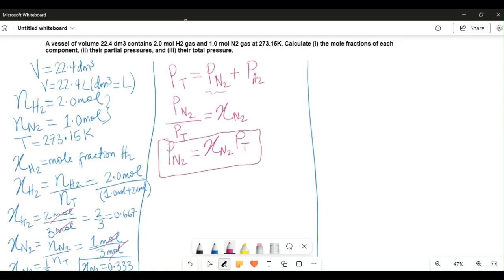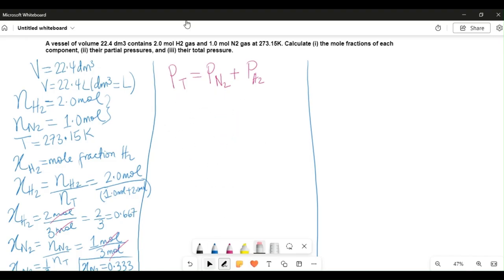We'll do this exact same thing for hydrogen gas. I just wanted you to know the importance of this formula because it's still going to come into play. Because we don't know the partial pressure or the total pressure, we cannot move on, so we have to solve for one of the two and combine it with the partial pressure of nitrogen to get the last one. So we're going to use the information we have. If we go back to our work, we have the volume, we have the temperature, and we have the total number of moles, which is the addition of the component amounts.